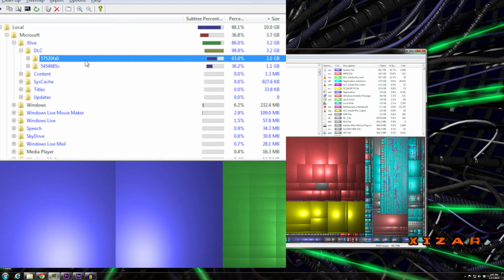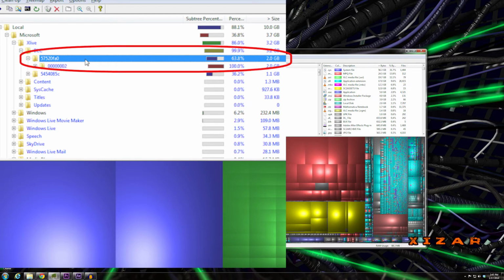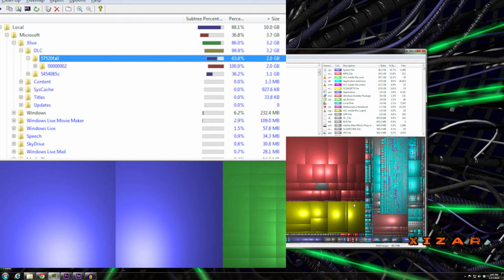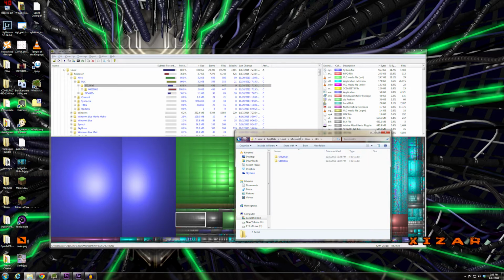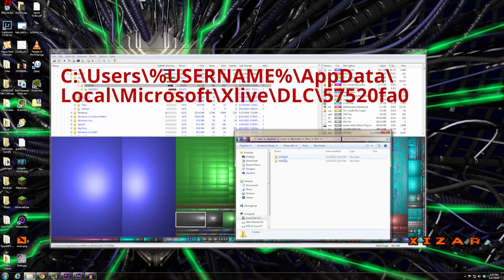and I noticed that the downloadable content for Batman Arkham City is 2 gigs in size. Now, as you can see, I got a bunch of crap on here, and, you know, I'm running off of a SSD, so any disk space I get back is going to be really nice. So you can trash your old DLC for that if you had any and get that disk space back.